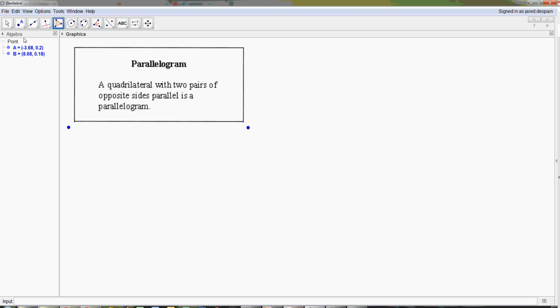So let's get a segment. So I'm going to get this line tool and just get a segment. So that's going to be one side of our parallelogram. So we need 2 points to define a line. We haven't broken any mathematical rules yet. Now, to get a side parallel to this one, I'm going to need a point, just so I have a place to drop my parallel. So let's get a point, and we can put it anywhere, just out here in space right there.